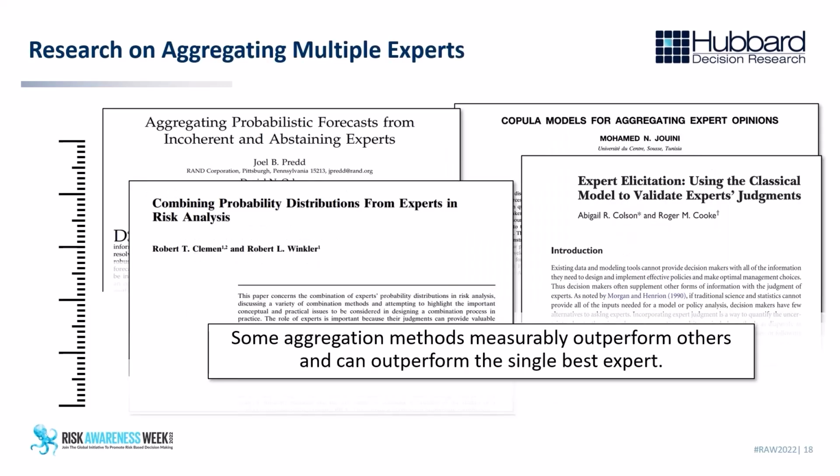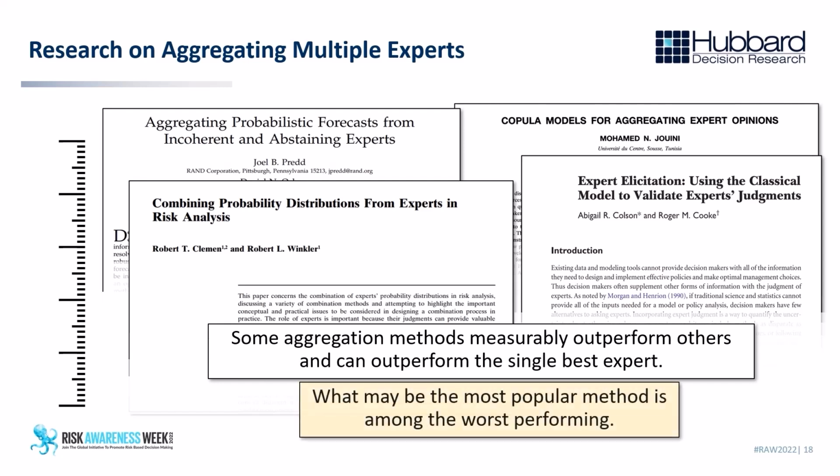Now, there's also a series of research studies that showed that there's ways we could aggregate the estimates of multiple experts. And some of these aggregation methods measurably outperform others. Perhaps the most common one is just getting everybody in a room and building a consensus. That's probably also the worst performing, according to all the research. There's algorithms for combining people, though, that measurably outperform even the best individuals. You might have heard the wisdom of crowds approach, where you just average everybody's estimates. That's an algorithmic approach. That's a very simple algorithm, but it's not the best algorithm. There's better algorithms than just averaging everybody.